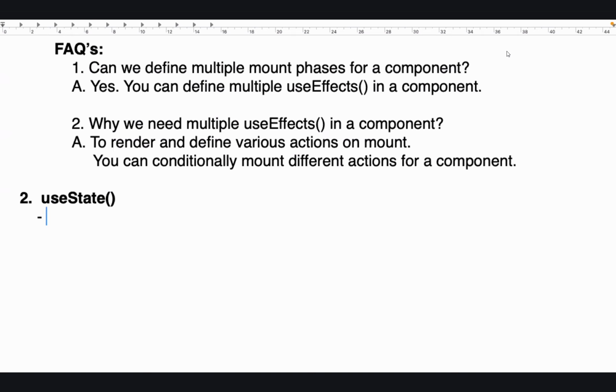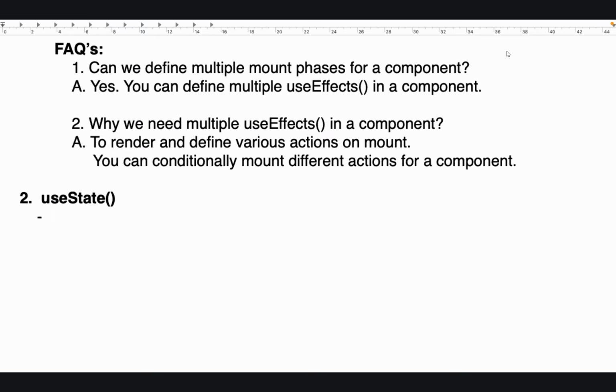I already told you this in the beginning. So what is the purpose of useState? Why can't you use a variable? Because the component data must be mutable and variables are immutable. You cannot change their structure.